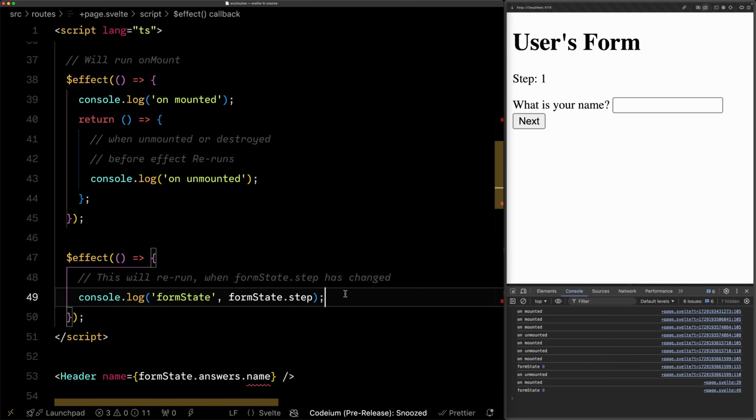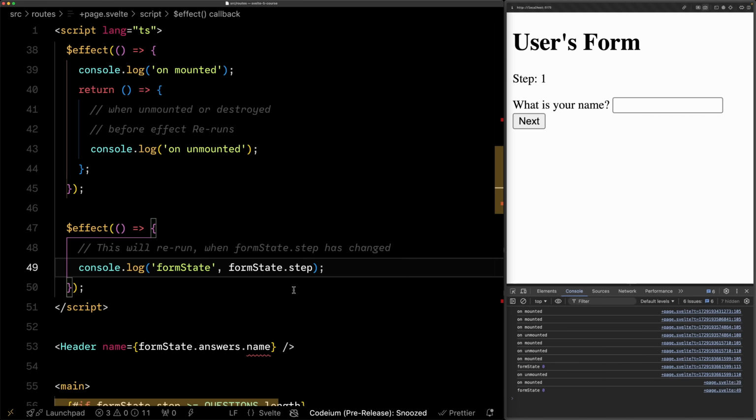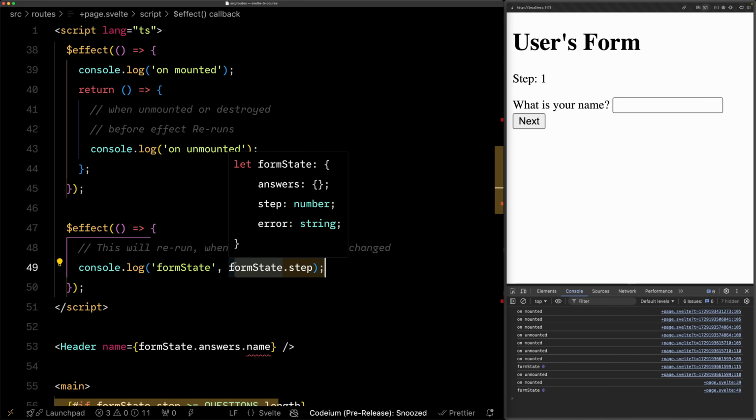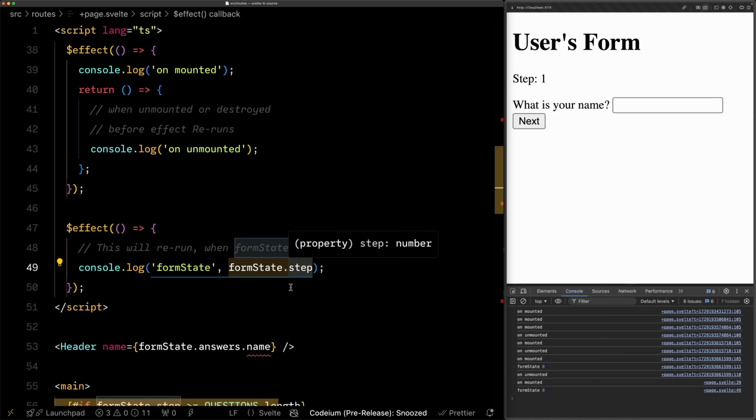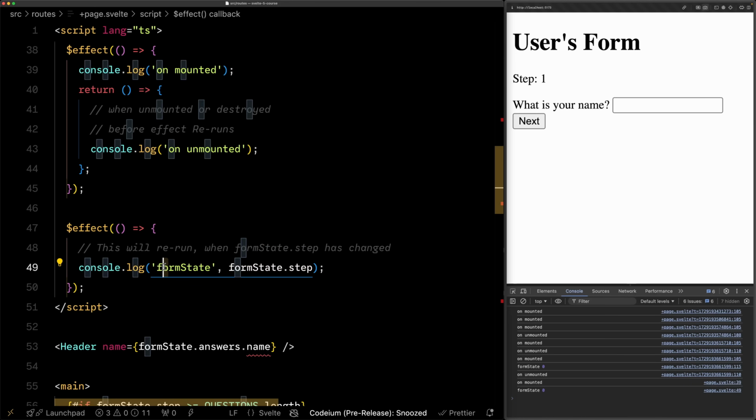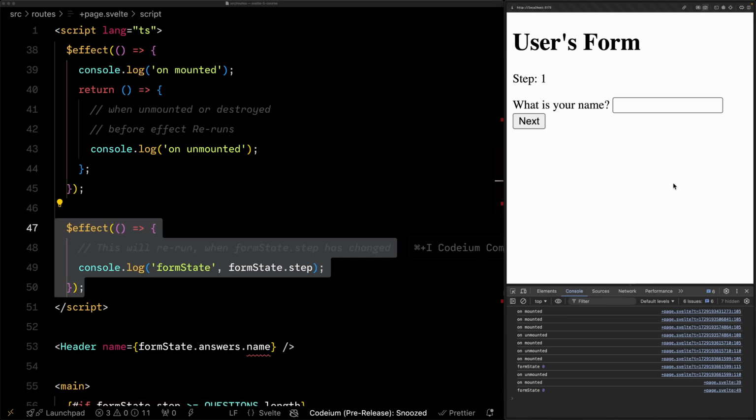And that's pretty amazing, because in a React context, you're passing in a second array full of the values of the dependencies that will change. Inside of Svelte, because we're dealing with a compiler here, Svelte knows that, hey, we're using this variable, and therefore if this variable should change, then we need to rerun this function. If we want to see this in action, just watch the console down here.